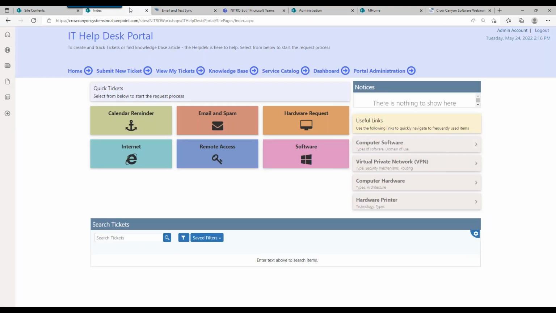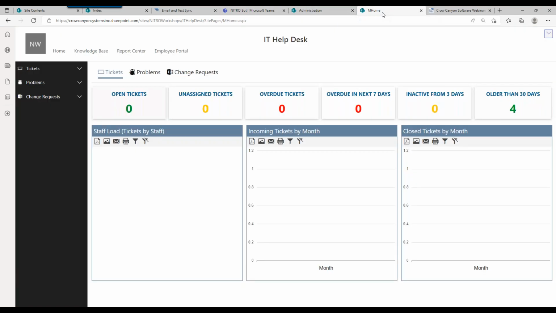I realize I haven't shown you the back end. Let me show you real quick what that looks like, where these tickets end up, whether it's through email or through the portal. They come back in here. We'll walk through this in a lot more detail in our workshop or webinar next week on ticket processing, but I want to give you a sense of what it looks like when the ticket is submitted through the portal. When it comes in through the email or text sync, it plops in here.